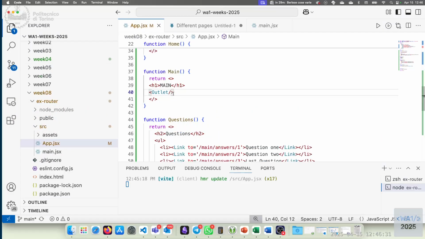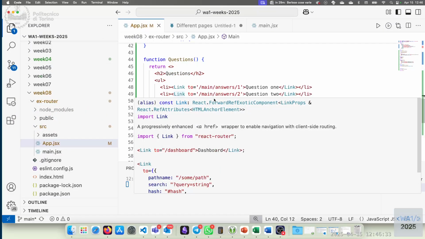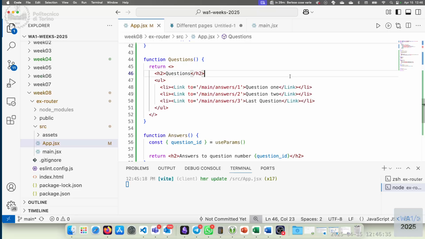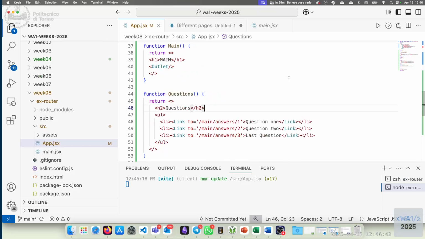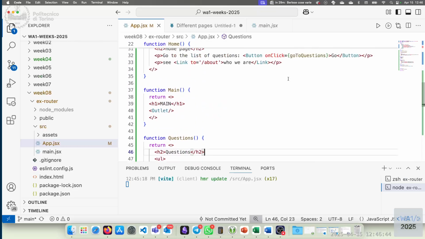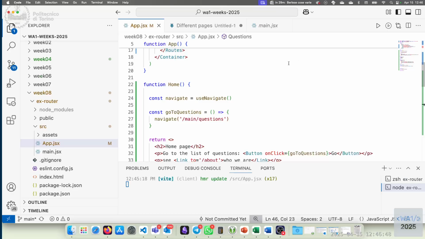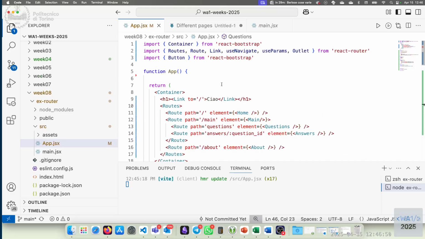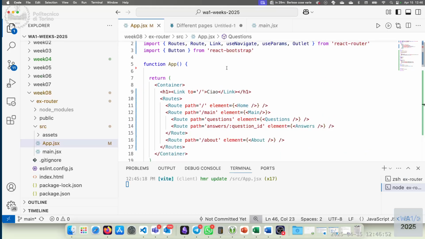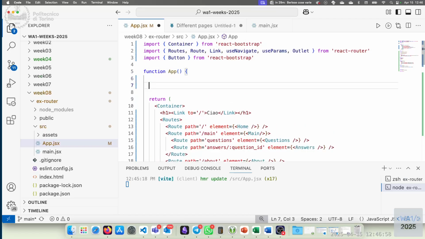But we should never forget about another aspect, which is data. Okay, information. Where is data coming from? That will be another question. So where is the state about the questions and the answers? How does the routing affect that? Well, it doesn't, probably. We can have some state here.